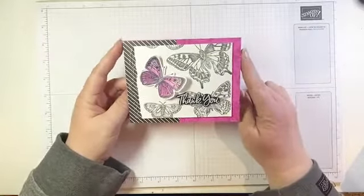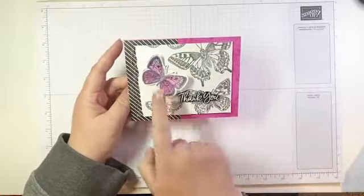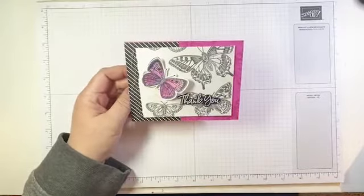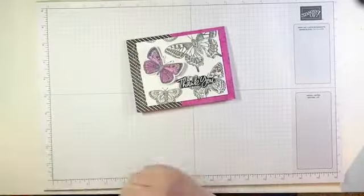So a great way to just add a little pop of color to this gorgeous butterfly image is to highlight just one and color just one. And we call that spotlighting because our eye immediately is drawn to that colored butterfly. So let me show you how to do this.